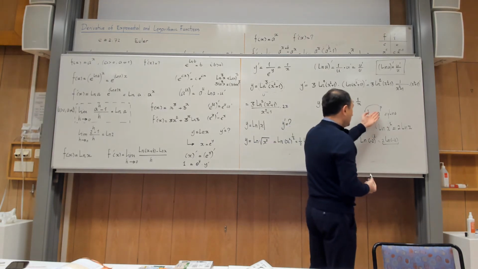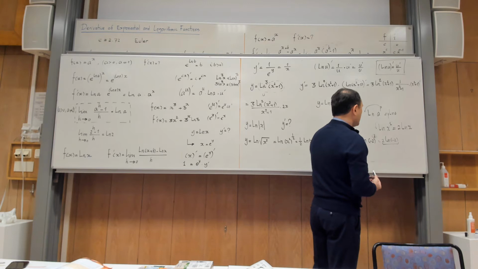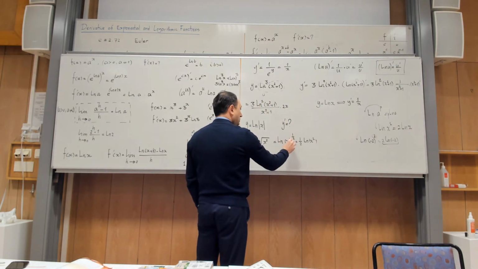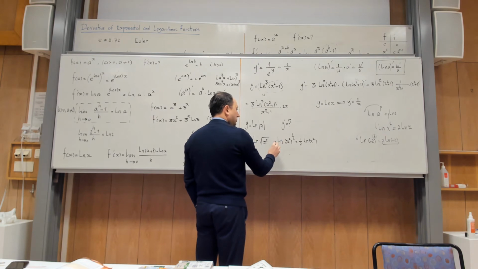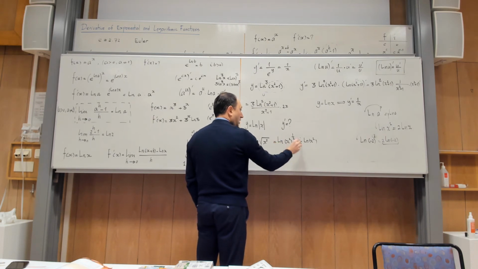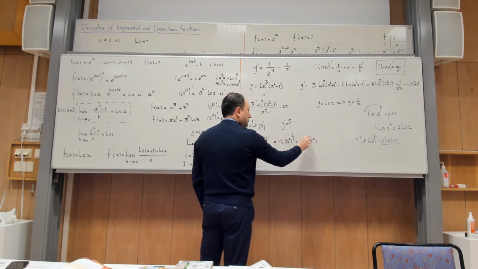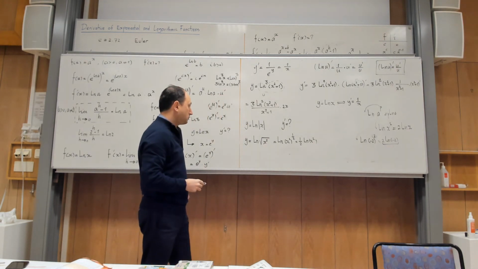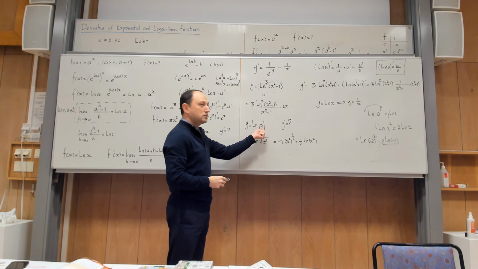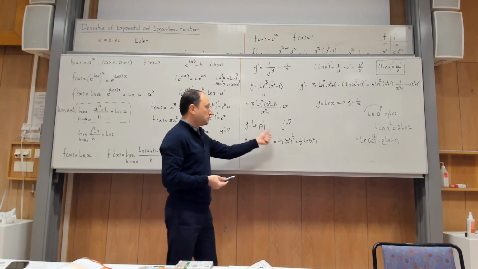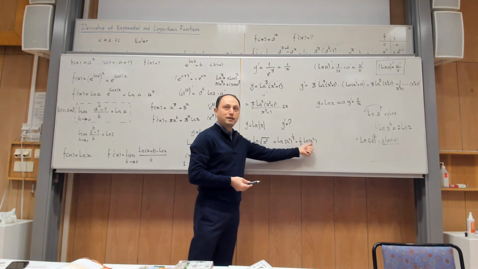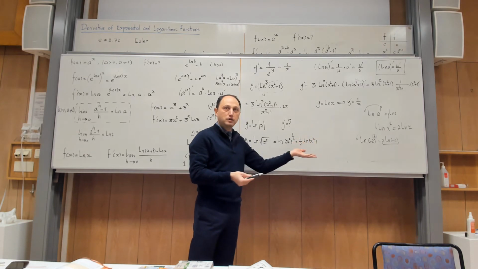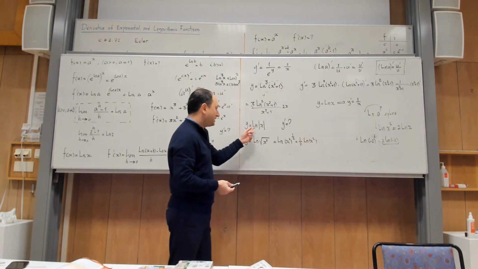If p is even, this makes sense only if a is also positive. So this is the reason. I don't have any problems with moving 1/2 to the back, but I will have problems if I want to move the 2 to the back as well. Yes? Because here, can x be negative? The answer is yes. Here, x can still be negative. But if I move this one to the back, x cannot be negative. So this means that these two are different.